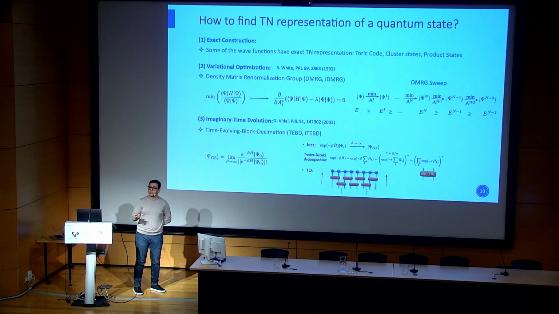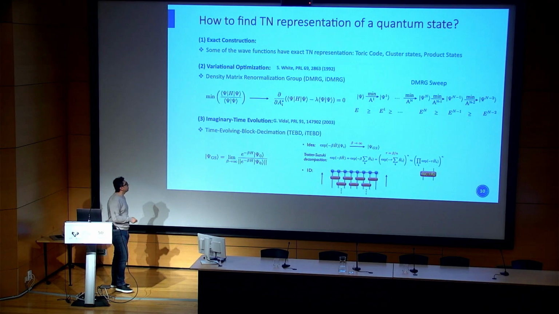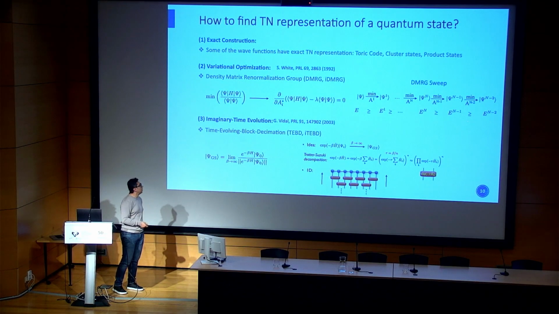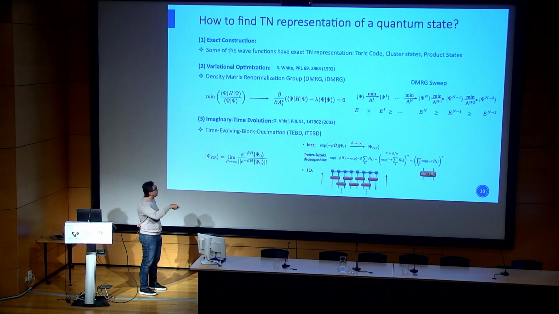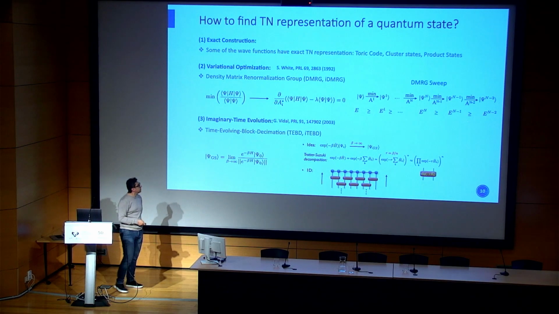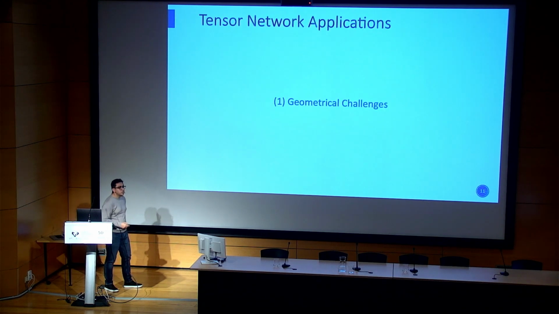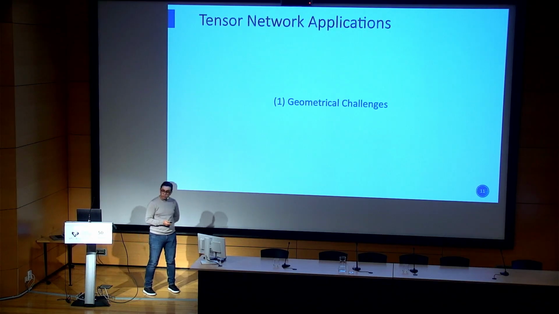However, there are also other approaches based on time evolution, for example imaginary time evolution, where you break the Hamiltonian by some Suzuki-Trotter decomposition and apply these Trotter gates iteratively on your initial state, and then the initial state converges to the ground state of the Hamiltonian. We will focus mostly on these time evolution approaches and discuss some of the challenges that we try to resolve.